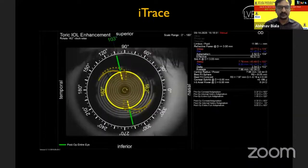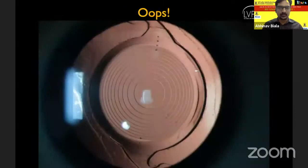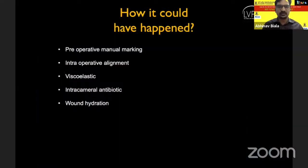We started analyzing the cause of the refractive error. We did an eye trace which showed that the IOL was slightly off-axis and required a little rotation for a good post-operative outcome. We also obtained a post-operative tomography to rule out surgically induced astigmatism from the incision, but that was not the case — the pre- and post-op values were similar. When we dilated the patient, we confirmed the IOL was definitely not at 102 degrees as intended, and we began to consider what could have caused this rotation.